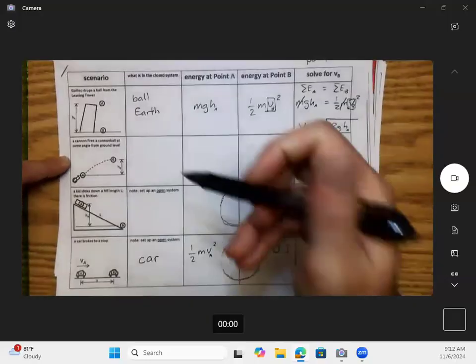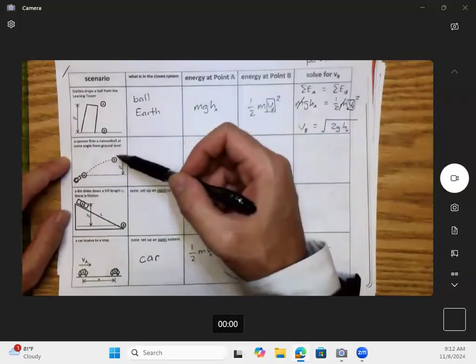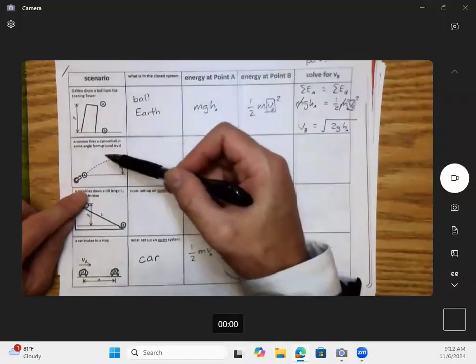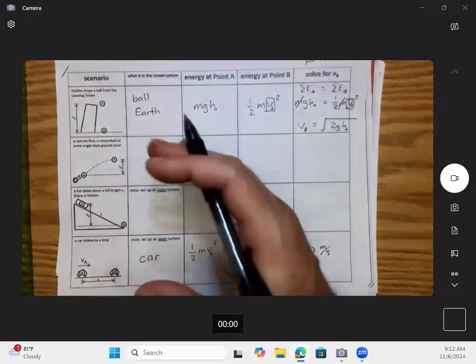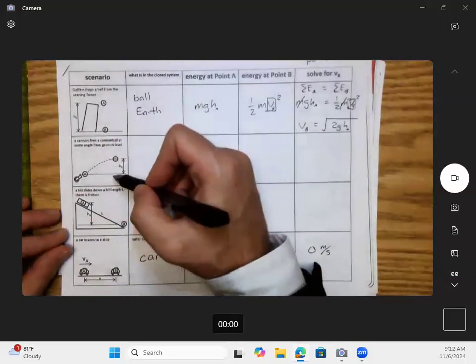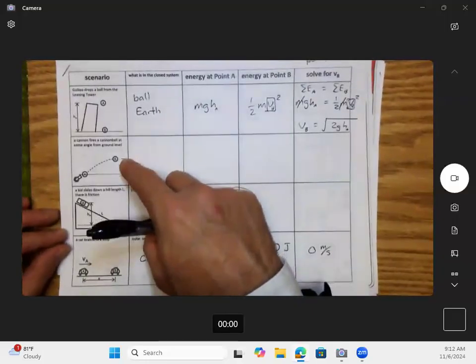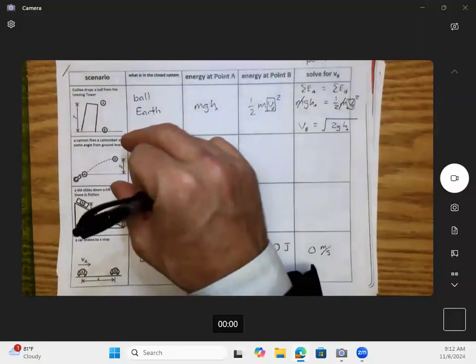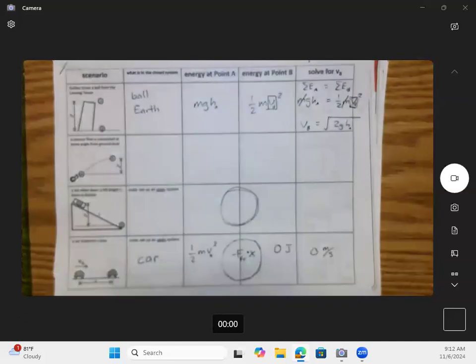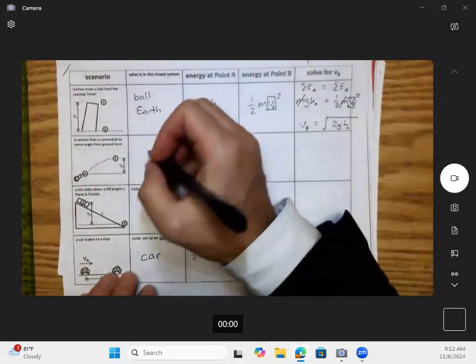All right, scenario number 2. A cannon fires a cannonball at some angle from ground level. Now guys, does that look like a projectile? Notice I didn't tell you the angle. I'm leaving this a little bit generic, but if I did tell you the blast speed and the angle, do you think you could solve for either how high it goes or how fast it is going using projectile motion? Right, got vertical components, got horizontal components. Yeah, you could do that. That's one way you could go about this. And now we have a different way to think about it. Of course, same answer.